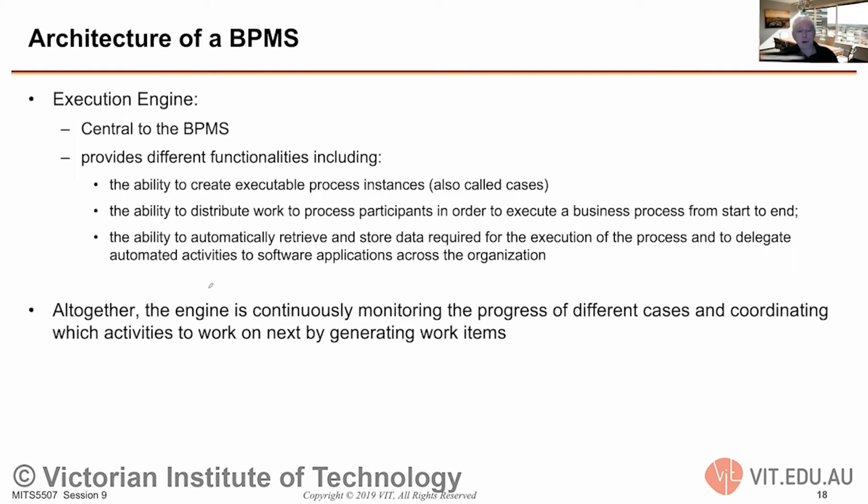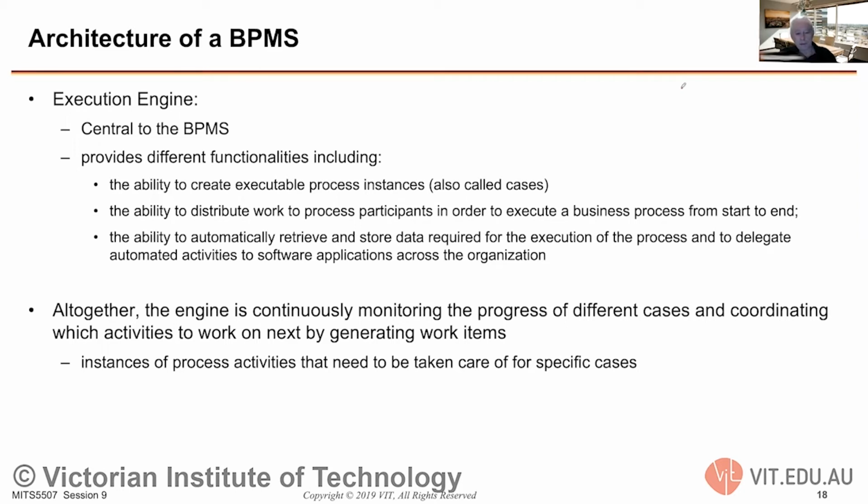So you might have multiple instances of the business process being executed at any one time. And what the execution engine does is it monitors all those different process instances in the different cases. So a process instance is often referred to as a case, and it coordinates all those activities and what activities get worked on next, and it generates the work items for those activities.